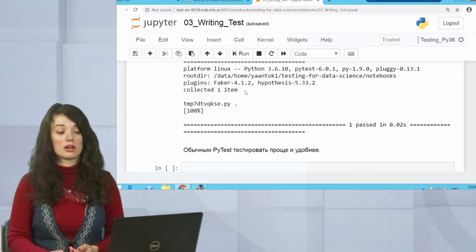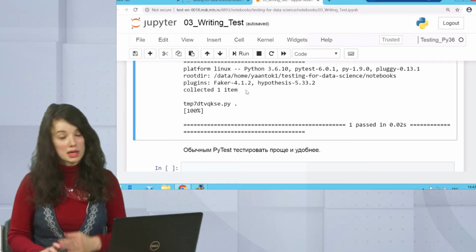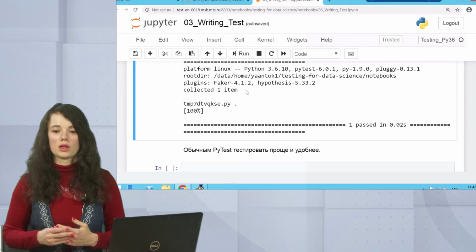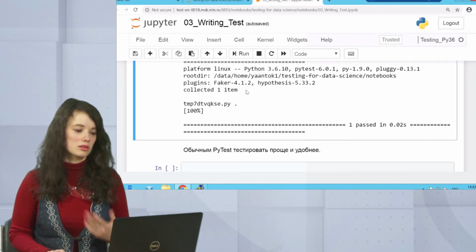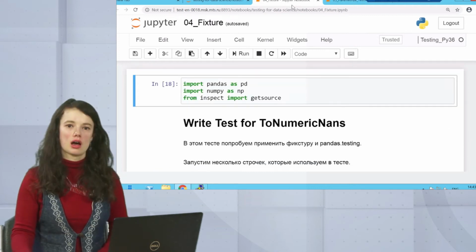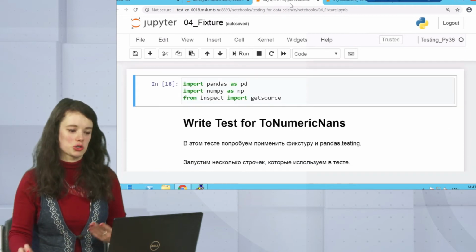Yeah, you can run PyTest in Jupyter, but a more convenient and more right way to use it is by running it in the command line. Next, we move to using fixtures.